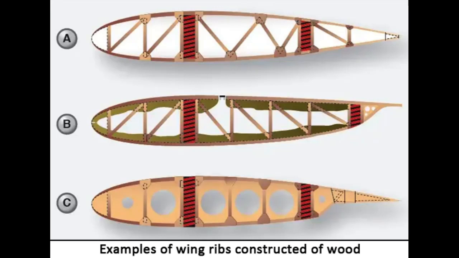To reinforce the truss, gussets are used. A truss web rib with a continuous gusset provides greater support throughout the entire rib with very little additional weight. A continuous gusset stiffens the cap strip in the plane of the rib, aiding in preventing buckling and helping to obtain better rib-to-skin joints where nail gluing is used. Such a rib can resist the driving force of nails better than other types. A rib with a lightened plywood web also contains gussets to support the web or cap strip interface, and the cap strip is usually laminated to the web especially at the leading edge.